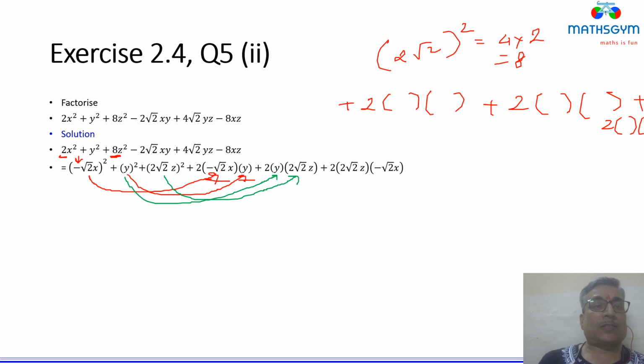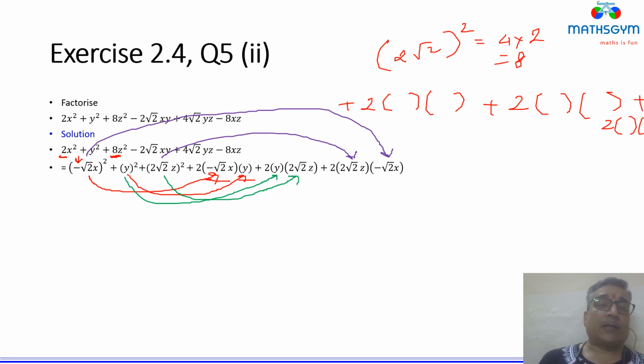So what is your z whole square? It is 2 times 2 root 2 z times x, which has got the term from here, minus root 2x. An important point here is that when you are writing it in this fashion, you have to ensure that the way you have written it has not disturbed the terms.